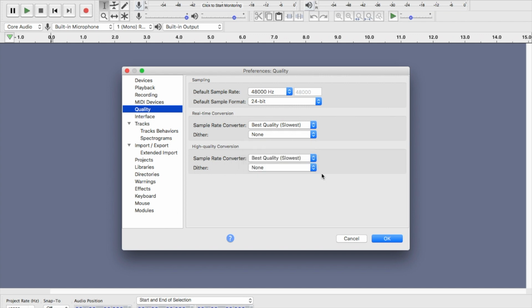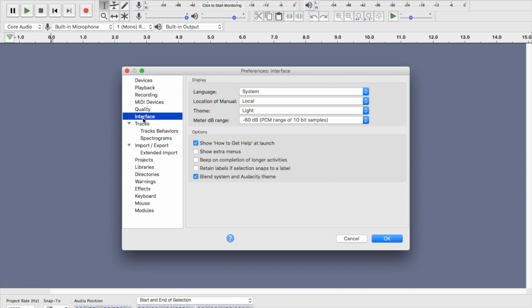If you're only recording one file and then sending it out, you don't need dither. Dither smooths the hard edges of a digital signal, and it's more useful when you're mixing a bunch of elements into one output.